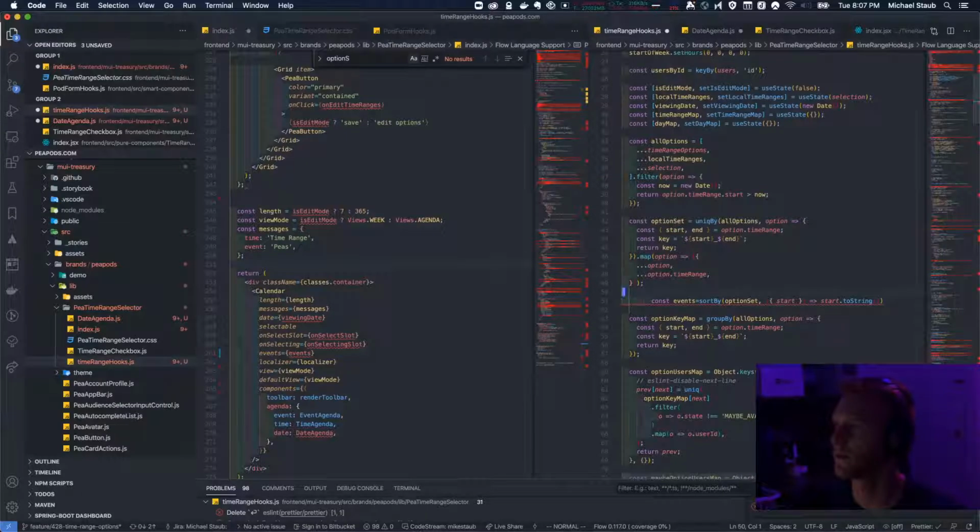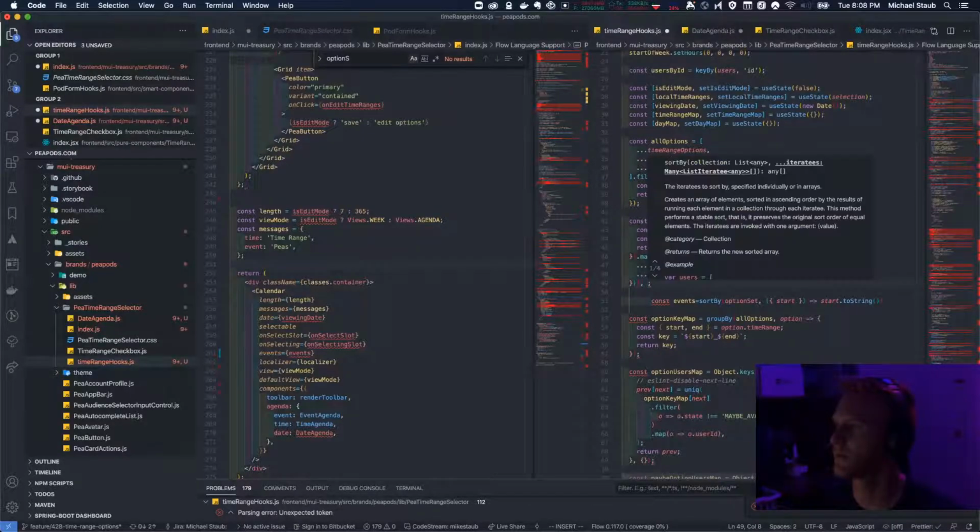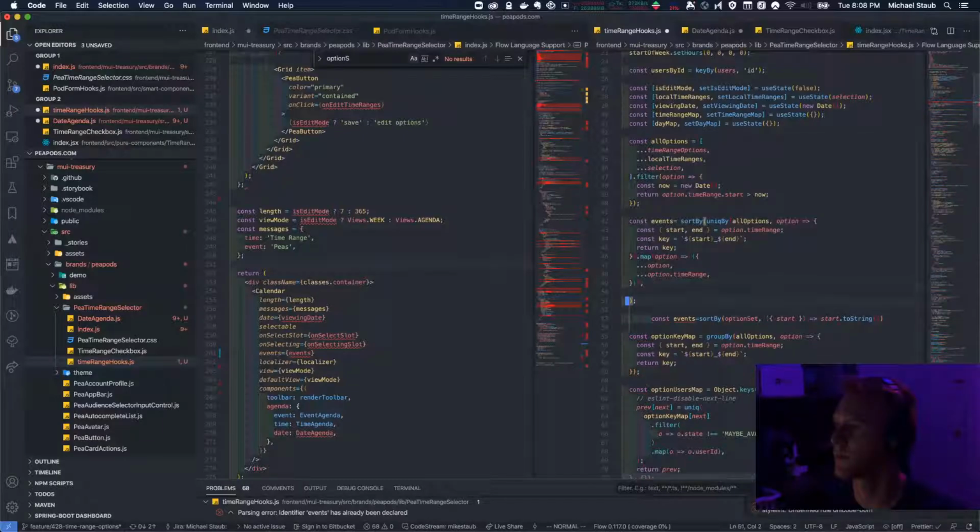So instead, let's do it like this. Events equals sort by... yes.